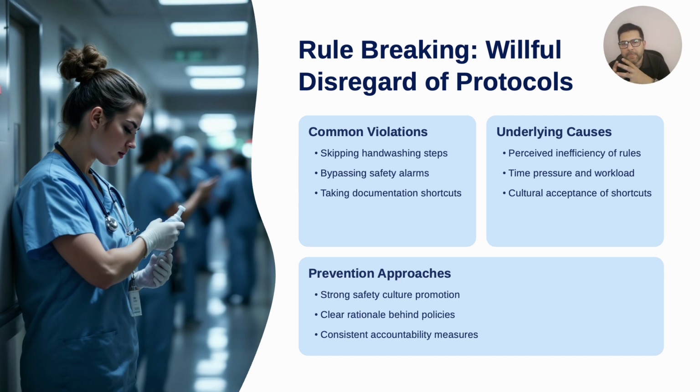Just think about it. Skipping a crucial hand washing step because someone is in a hurry. Now, bypassing a safety alarm on a pump because it's always beeping, or let's say deliberately cutting corners on documentation because it feels a tedious job to do. These kinds of actions, while sometimes seemingly minor, can have a cascade effect on patient safety.